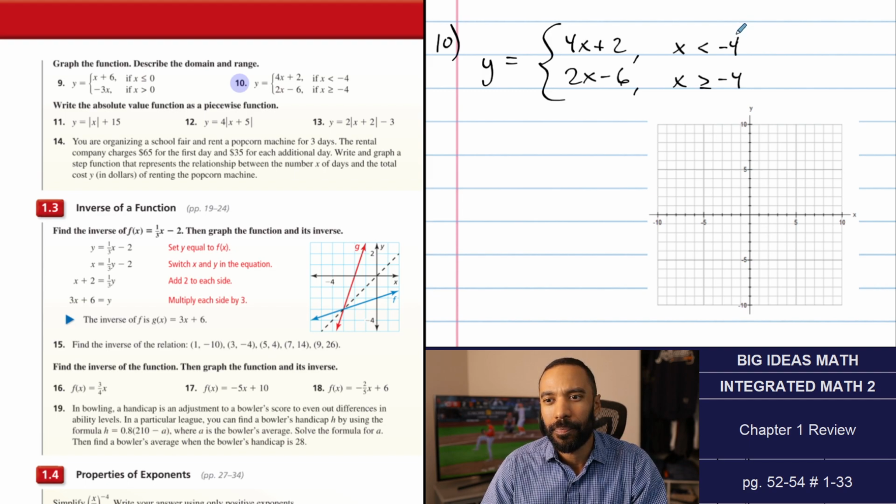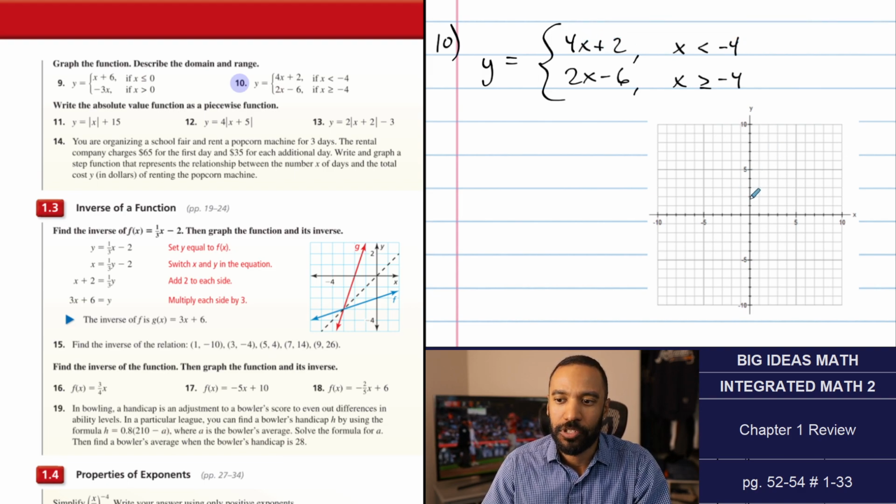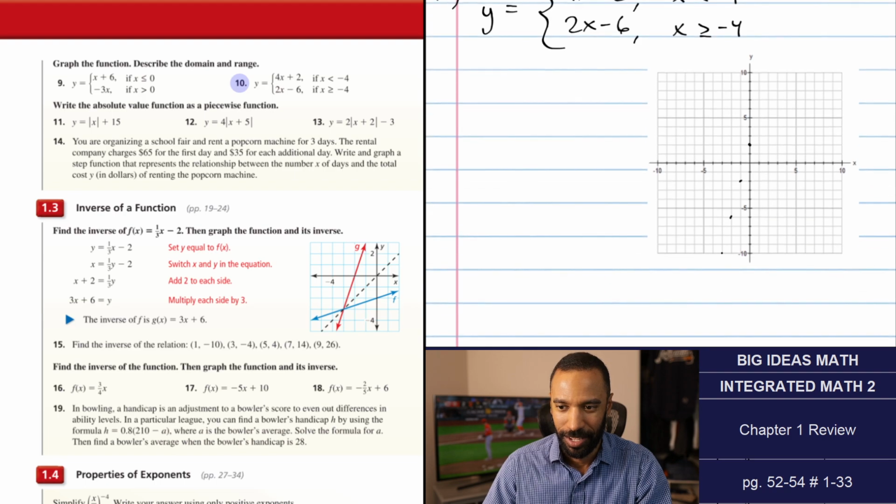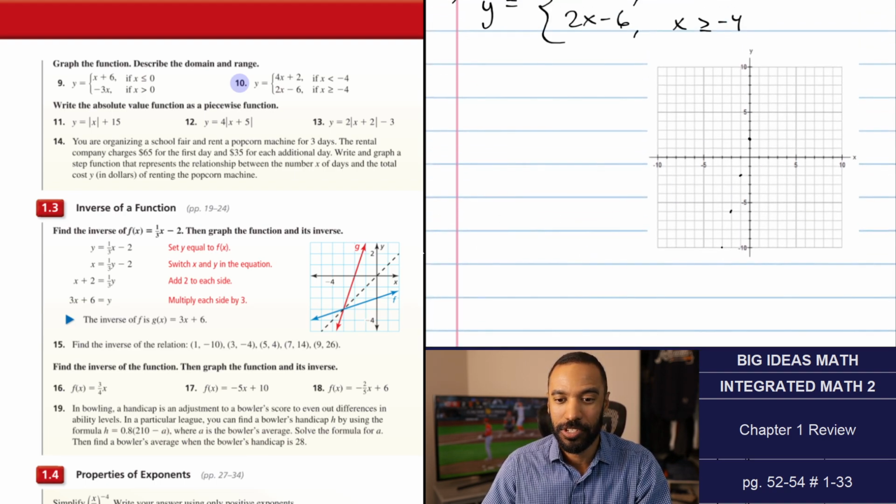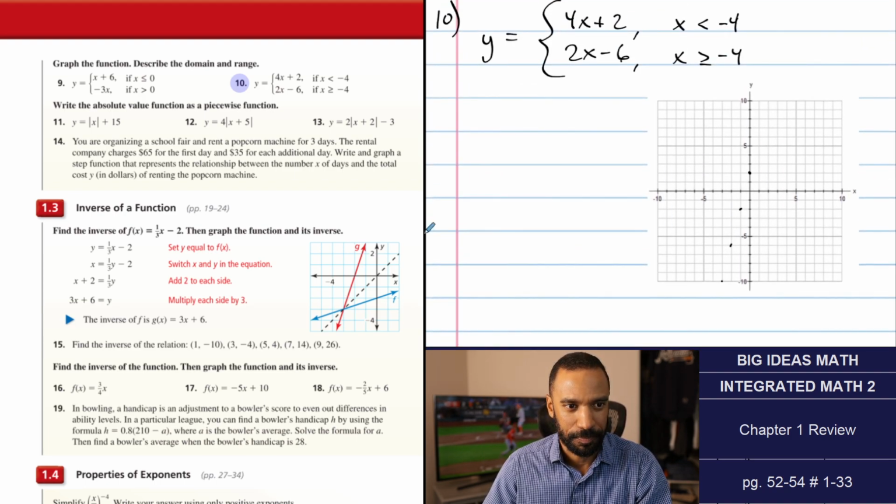Now, this might not fit in my window range. I'm going to let you know that right now. Okay, I'm going to graph starting at 2. And because x is less than negative 4, I have to go all the way to when x is negative 4 here, which means I'm just going left. So I'll go down and left to keep my slope positive. Down 4 left 1 here. Down 4 left 1. Down 4 left 1. And my graph isn't tall enough for this, but we have to graph it, right? Yeah. Down 4 left 1 like this.